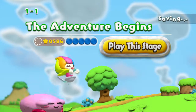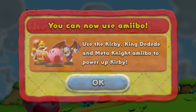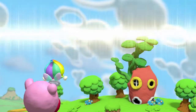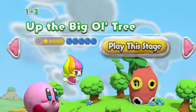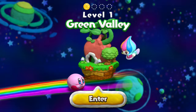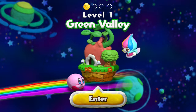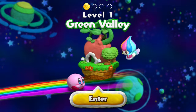We'll click on next. You can now use Amiibo — use the Kirby, King Dedede, and Meta Knight Amiibo to power up Kirby. Yes, I heard about that — I'll probably get those. A new challenge is now open — choose challenge mode from the main menu and give it your best shot. Is there a way I could possibly save this? There's Green Valley that we've just done and I don't think we can go further. It's practically the gamepad that I have to use to draw, and it says you can use Wii remotes in the classic controller — I don't see how. It's going to take some getting used to, and it's completely different to any other Kirby game I've ever played. Really interesting, and I do like how the story's going so far despite only playing one level.